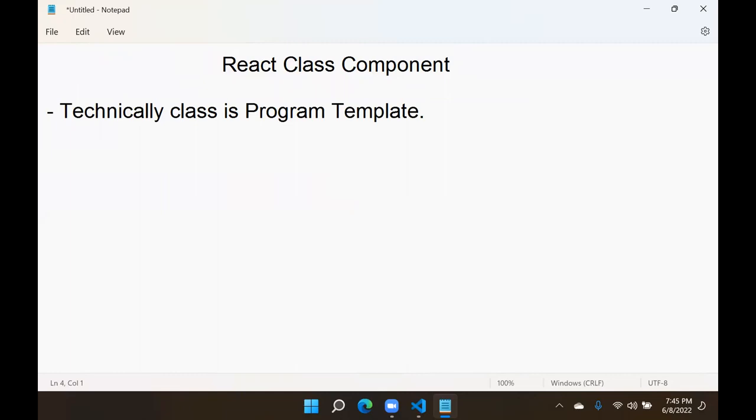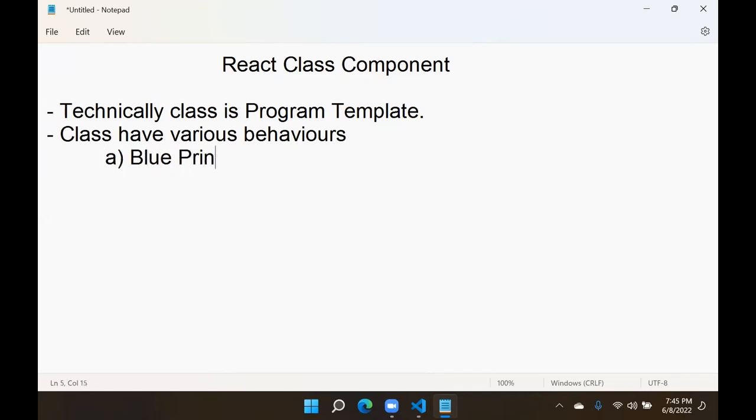And a class has various behaviors. A class can work like a blueprint, like a model, or like an entity. So a class has various behaviors.